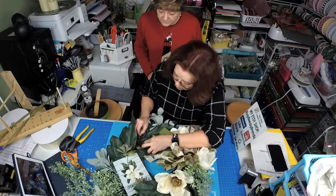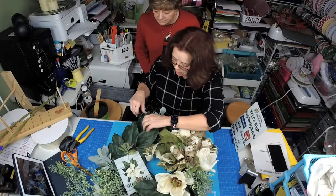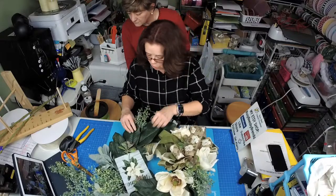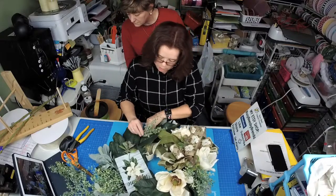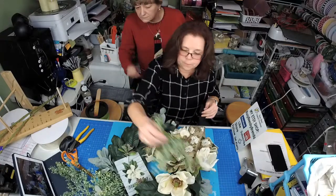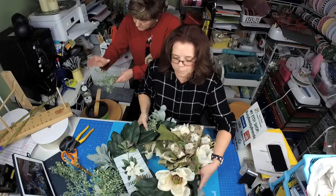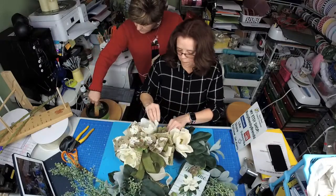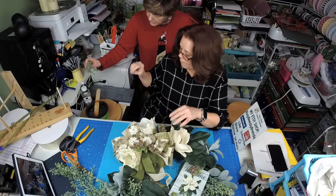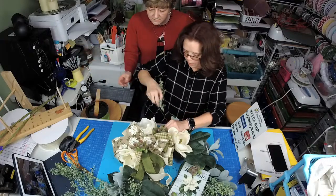All right, I'm going to get it right underneath there, cover it up and then bring it up out on top of the magnolia leaves. There we go. All right. That one. And you liked that one right up here, didn't you? Yeah, it filled in just that little spot. Yep, right here.